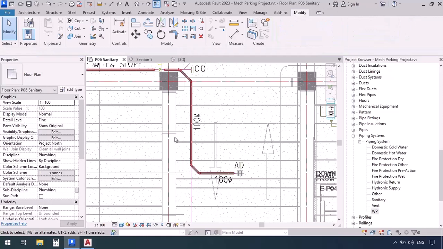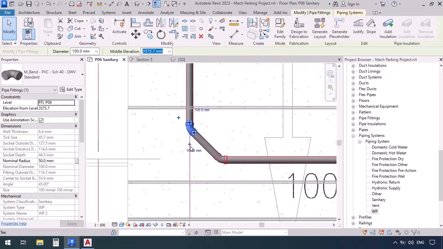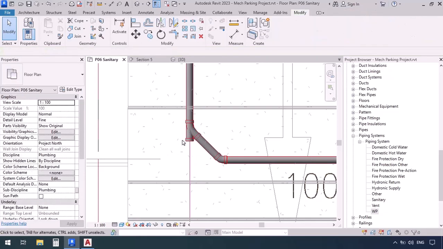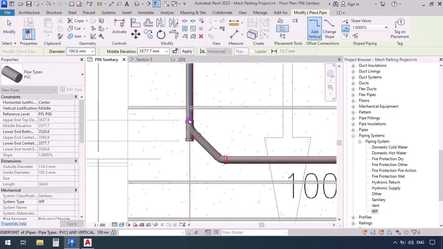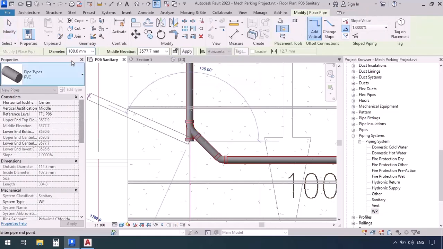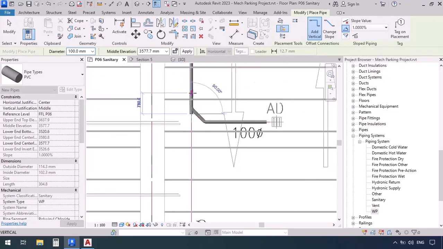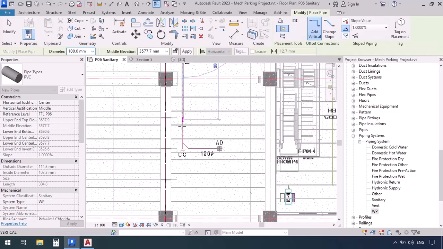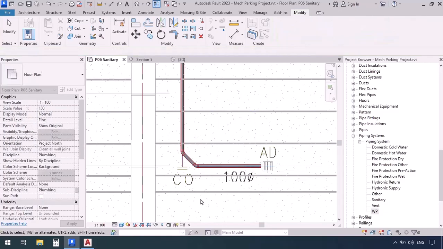Now to continue, we decided to use what we already have. So now we're going to go on the elbow and select it, then click on the plus sign to make it a T, then we right click on the T, then click on draw pipe, then again we check PVC WP, size, and the elevations inherited from all the other pipes, and the slope is up. Now we come down here and click, then click again, then somewhere near the drain we click and press escape.